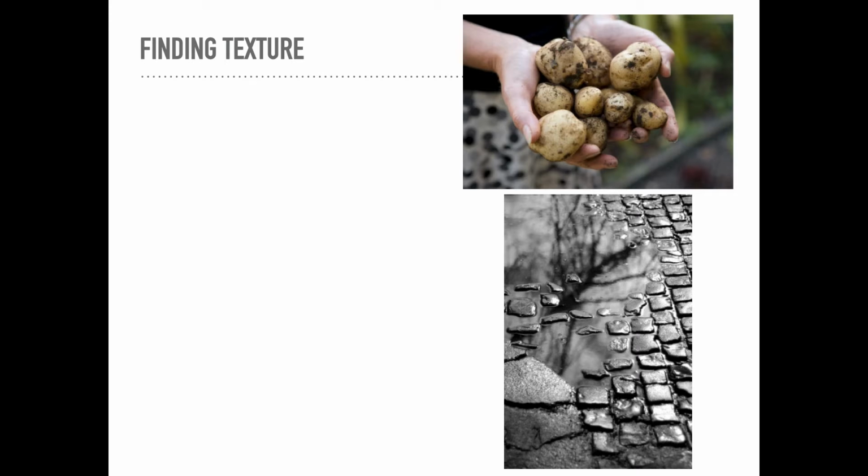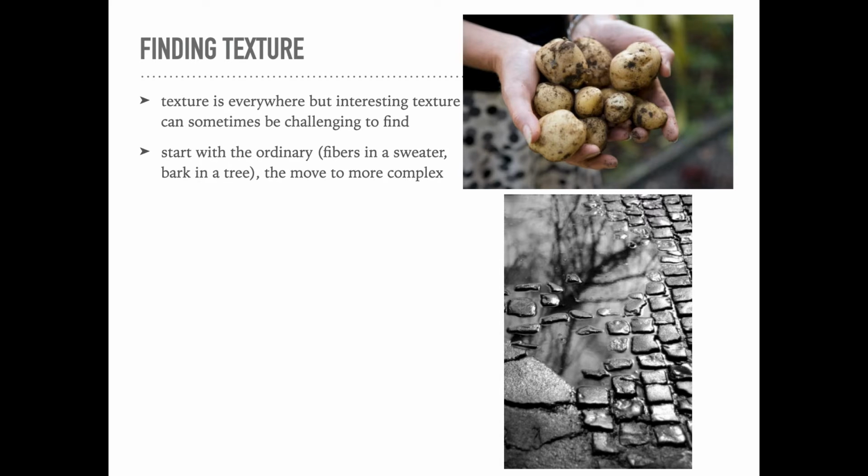Where do we find texture? Well, everything around us has texture. It's not always interesting. Excuse me. So starting with the ordinary, like I said, my fibers in my sweater, maybe the bark on the tree, and the mini project scavenger hunt I'm going to have you do today will help you sort of start looking for that.